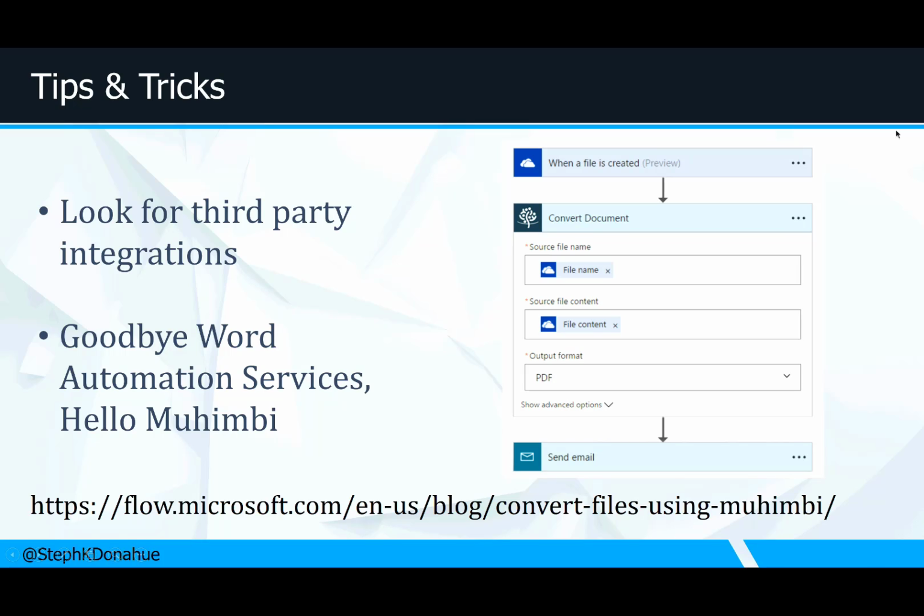Word automation services are not quite yet available in Flow, so you can look for third-party tools like Muhimbi. They've had a really great tool. They had an on-prem tool for converting files, so I was thrilled when I found this add-in. Now, you'll notice some third-party tools are free and many are not, and I think that this one is a paid connector that you have to buy to use, but it could be very well worth your time if you're automating some processes. You go through an approval workflow with Word, and then you publish the PDF, and then you can send your notifications that it's final, maybe push it to your portal from your collaboration space, that sort of thing. So definitely go looking for those third-party tools. They're good stuff.